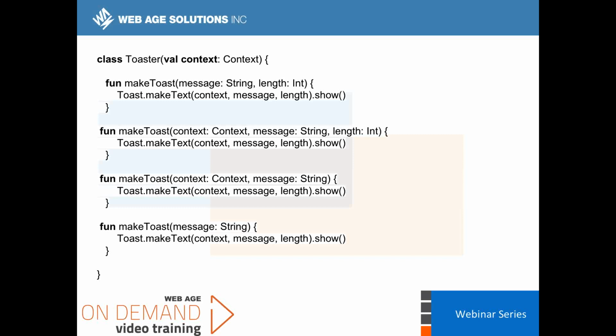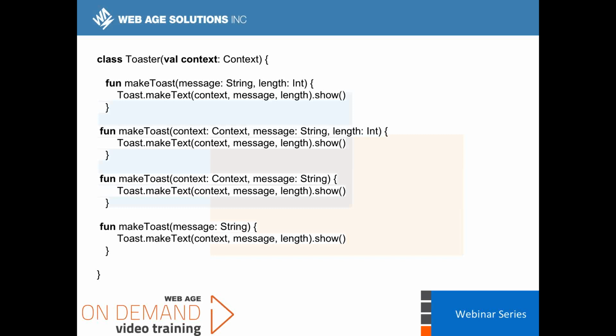Well, what about overloading? Because we said in Java, overloading is based on order, number, and type of parameters. Overloading is similar here, so we want some variations of the makeToast function. What we do is the Toaster class is going to take a context value, because it's immutable within the class.